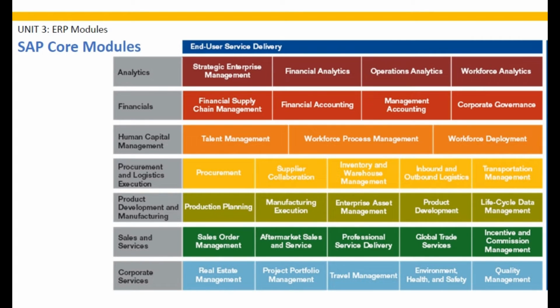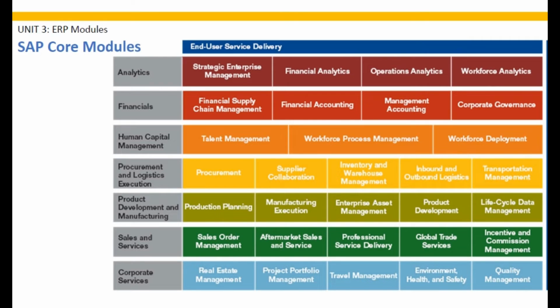If we go for analytics, we have strategic enterprise management, financial analytics, operations analytics, workforce analytics. These all happen to be submodules of analytics. Coming to procurement and logistics, we have procurement, supplier collaboration, inventory and warehouse management, inbound and outbound logistics, transportation management. These all are part of procurement and logistics execution. In product development and manufacturing, we have production planning, manufacturing execution, enterprise asset management, product development, lifecycle data management.